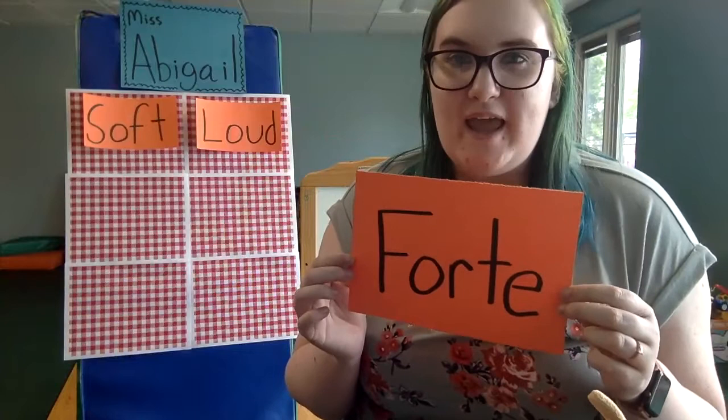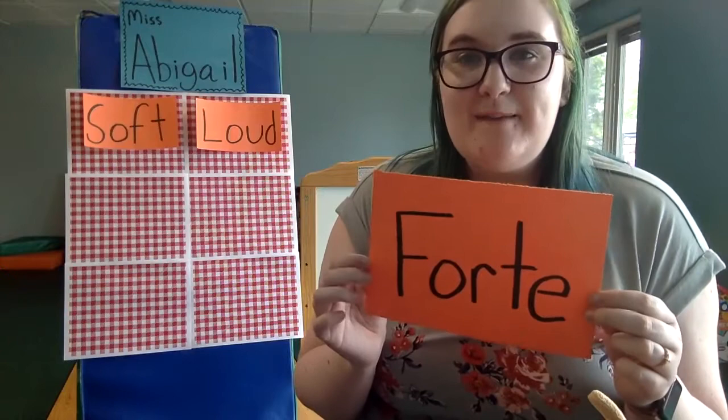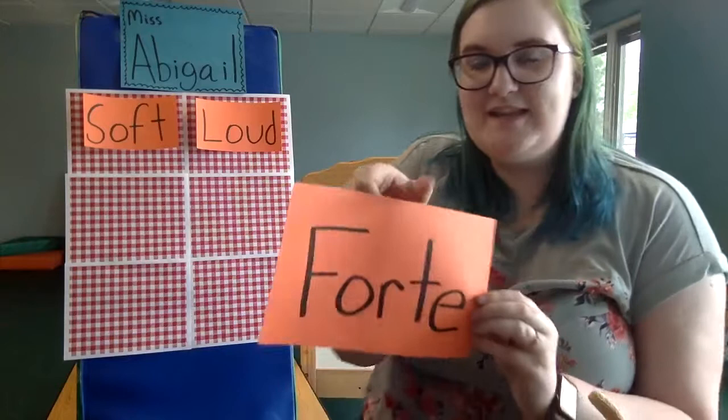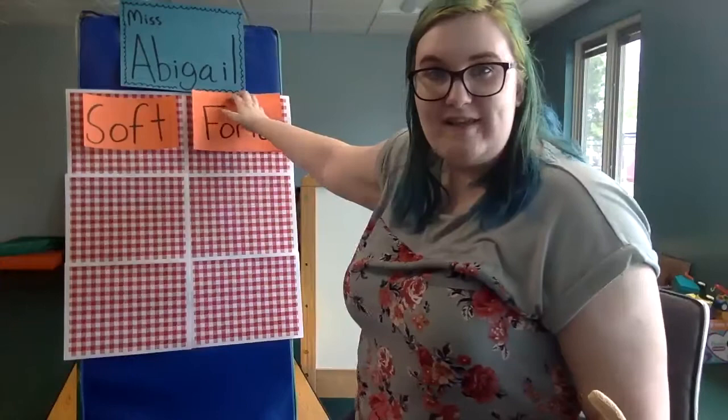This says forte. Can you say that with me? Forte. And forte, can you say it again? Forte. Forte means loud. It means so, so, so loud. Let's say forte really loud. Forte! Good job, I bet you did really well. Let's cover up our word loud and put our word forte there so that we know forte means loud.